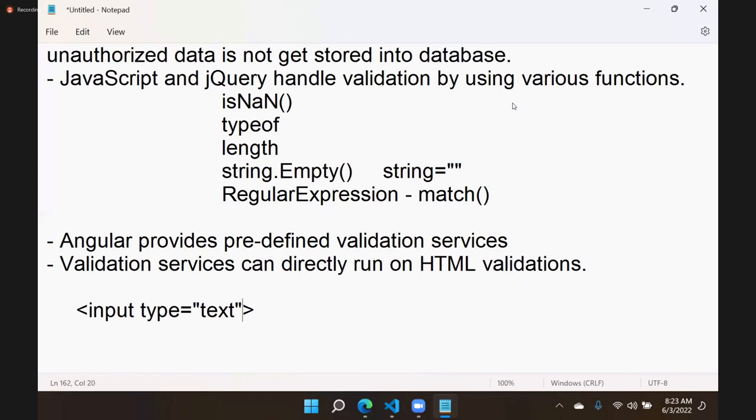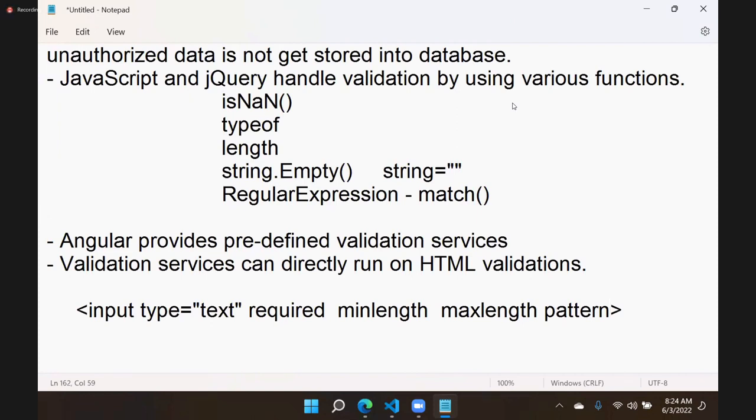For the text box, we have required, we have minlength, we have maxlength, we have pattern, you know. These are all the validation attributes provided by HTML. Every HTML element has required, minlength, maxlength, and pattern.